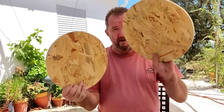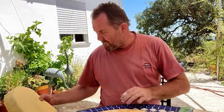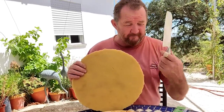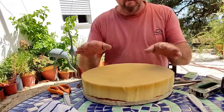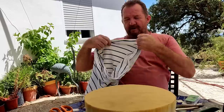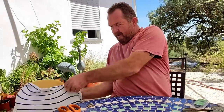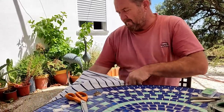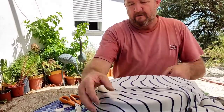Okay, so now we have our two discs of OSB, oriented strand board. And we have just cut this out of an old sofa cushion with this very sharp knife. All I'm going to do is place that on a larger circle of stuff, and I've got some material here kindly donated by the wife, which is just an old t-shirt that she no longer wears apparently. This could be any material really.